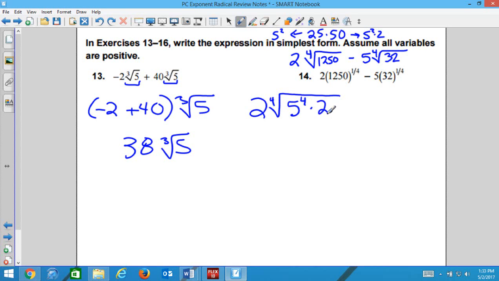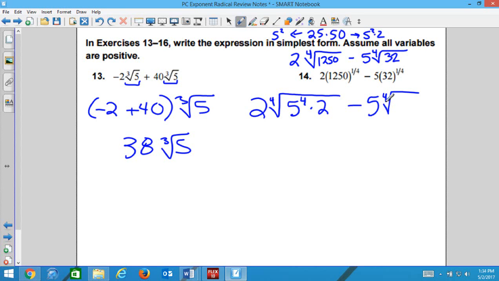It's like when Eric originally told me 25 times 50, I broke those further down to 2 5s over here, 2 5s over here, and a 2. So that's 4 5s total and a 2. Okay, minus. Now we have a 5. We're going to do the same thing with 32. We're doing the fourth root, but let's take 32 and factorize it. Take a prime number to a power. What goes into 32? What makes 32?